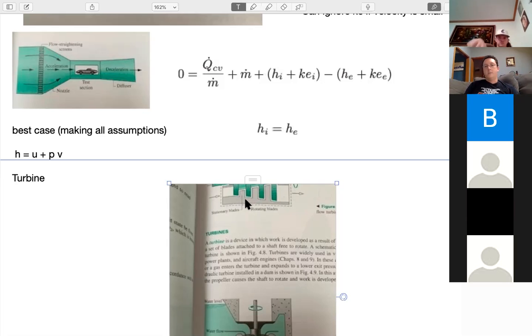So here is a situation where they've got a stationary blade. That's just part of the housing. These don't move. And then you have spinning blades in the middle. The spinning blades are turning a shaft, a drive shaft, which we'll learn about in physics too. If you were to attach a magnet or something to those, then you can use a coil to make a generator, basically. That'd be one way to extract power from this.